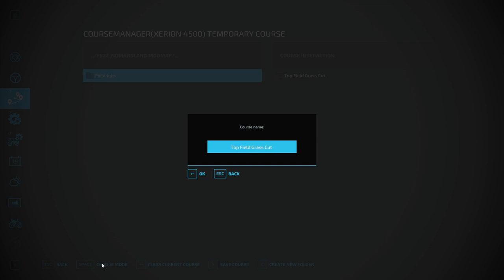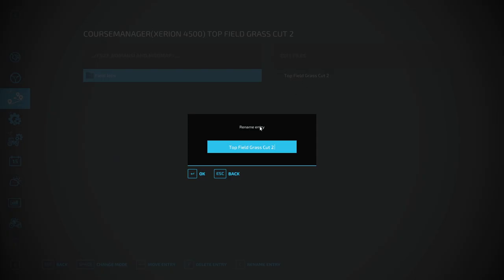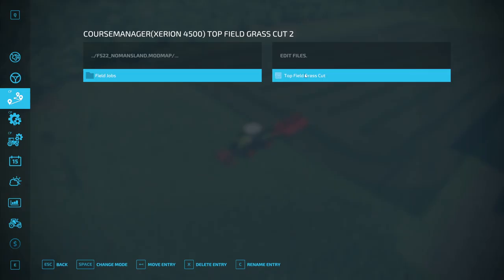So now how do I delete this one. Oh, there we go. Delete entry. Yes. Sure. Rename entry. Yes. Sure. Okay. Yep. So that's that. So then change mode to course edit file course interaction. Okay.